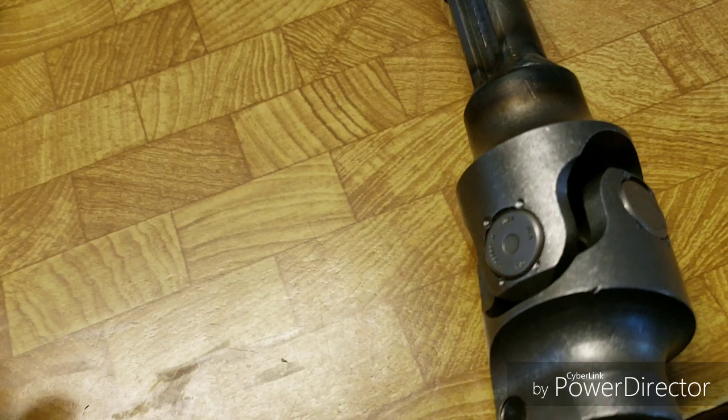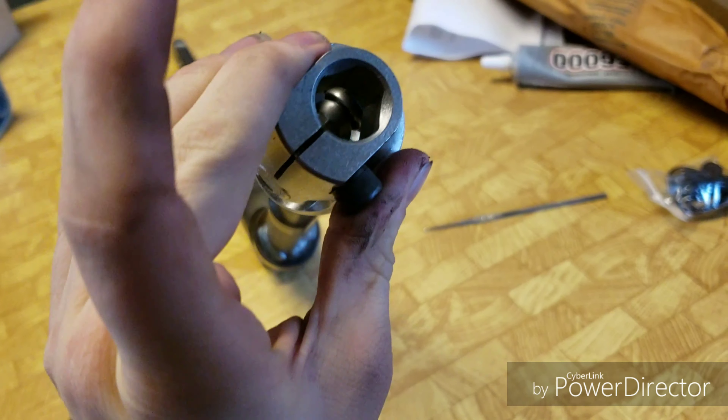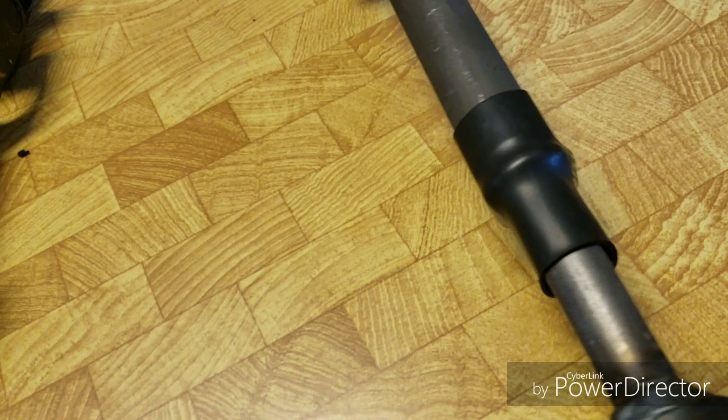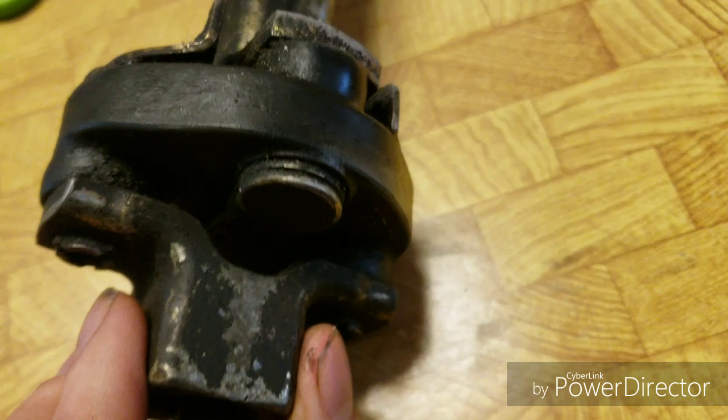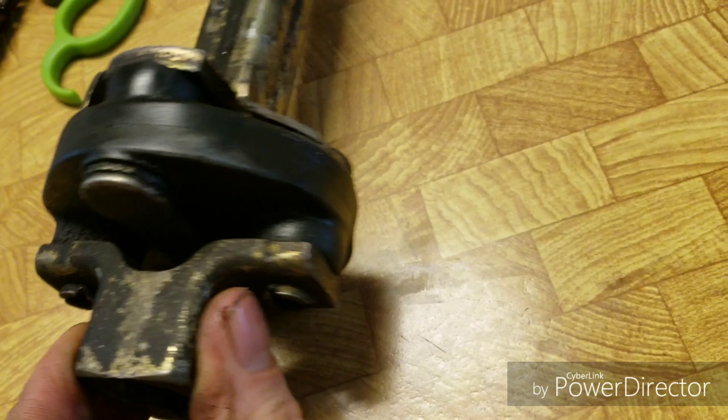This allows you a better steering feel, takes out some of your play — you don't have any play in this rubber bushing. It also gives you more clearance for headers. Look how much slimmer that is compared to the stock. It fits inside your header so much cleaner. You also don't have to worry about heat deteriorating the rubber, because the heat will deteriorate the rubber on the stock unit and cause it to fail.